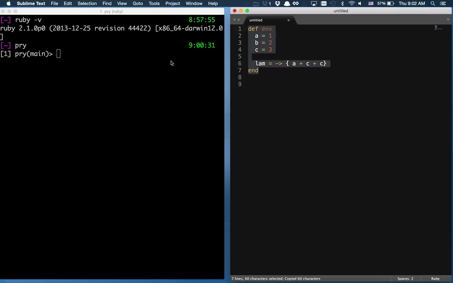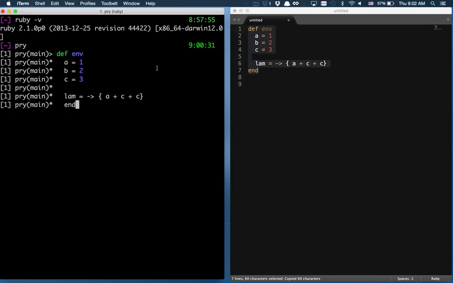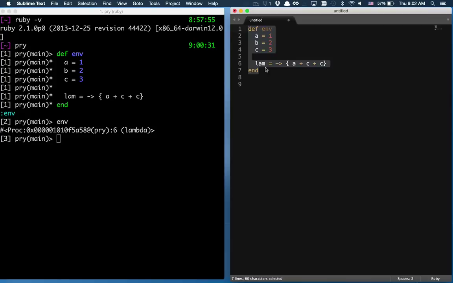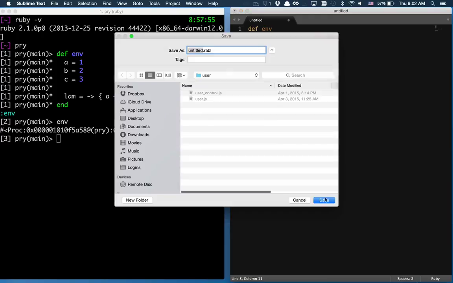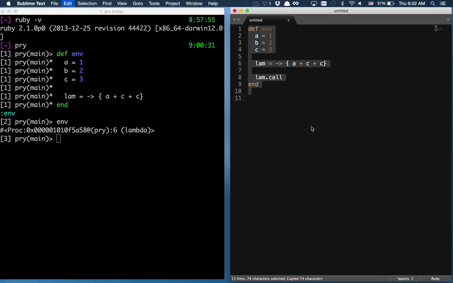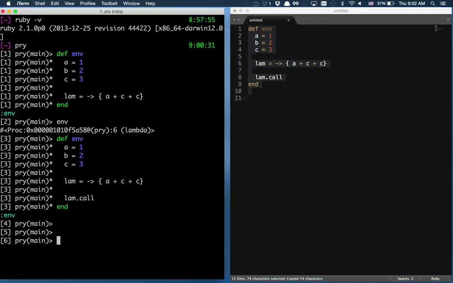Now if I copy this over into my REPL, then I call env, oops, I forgot to actually call the lambda. Let's try that again.